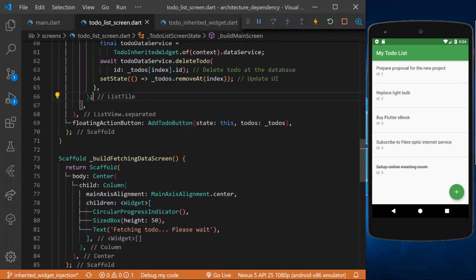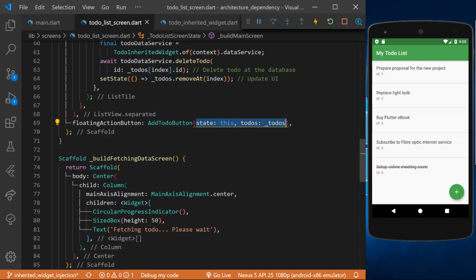And then for the add to do button, as you can see here. In the previous example, I have shown you, in order to pass the data service from the screen to the button, you need to do constructor injection here, right? But as you can see here, I don't use any constructor injection for the data service.